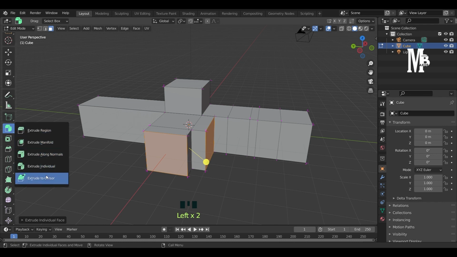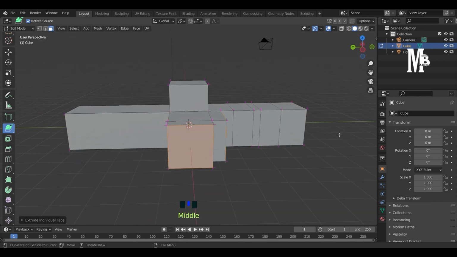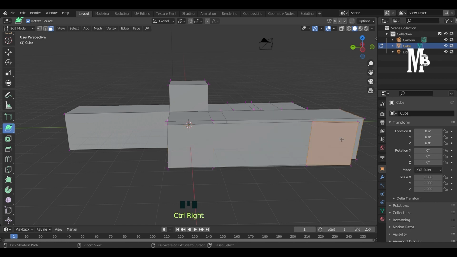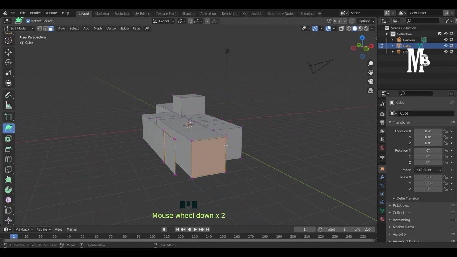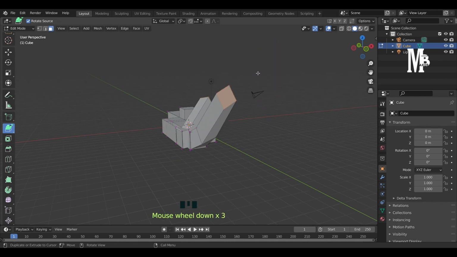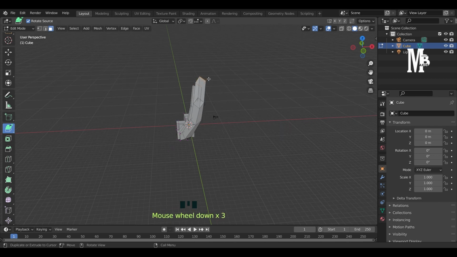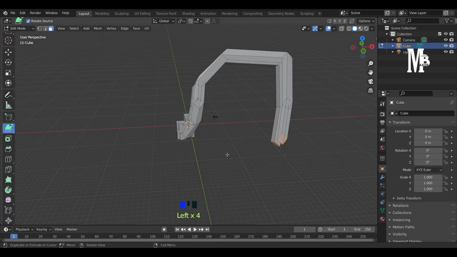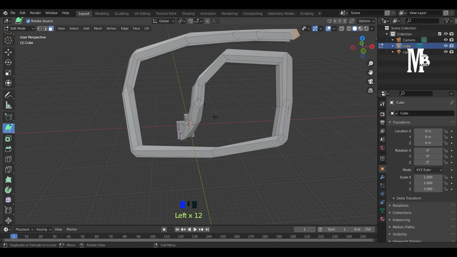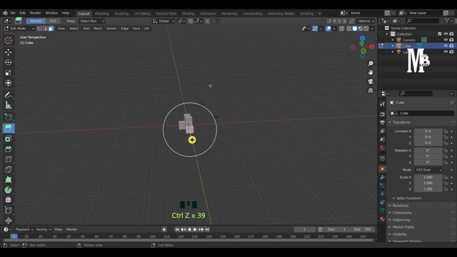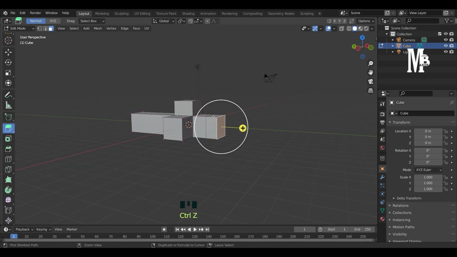And this is extrude to cursor. For example, if you want to extrude directly to here, you can hold the Ctrl button and right click there. It will reach that area. Or you can use the left click of the mouse by keeping this one and select where you want, like this. You can increase them. Let's get into normal. You can get into the normal position by using Ctrl J.